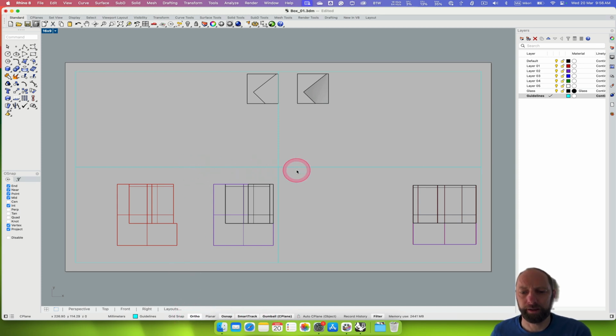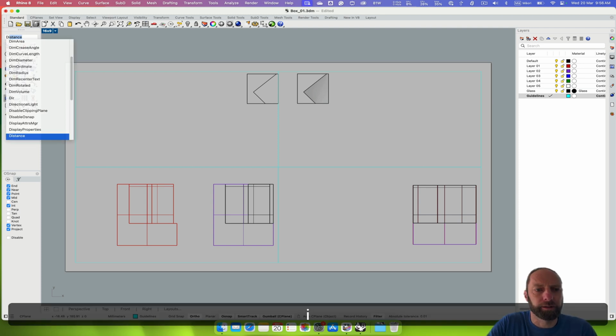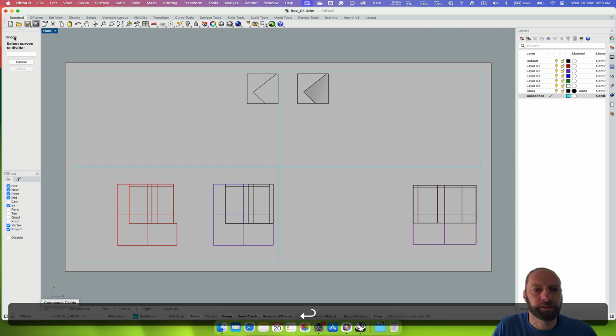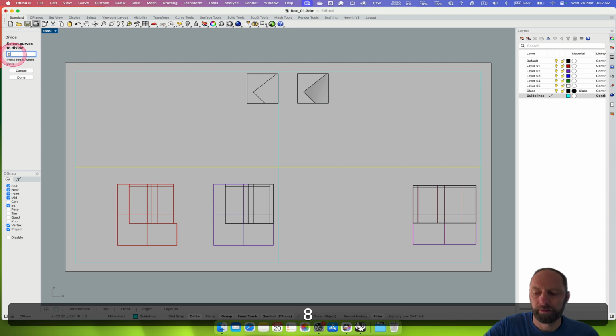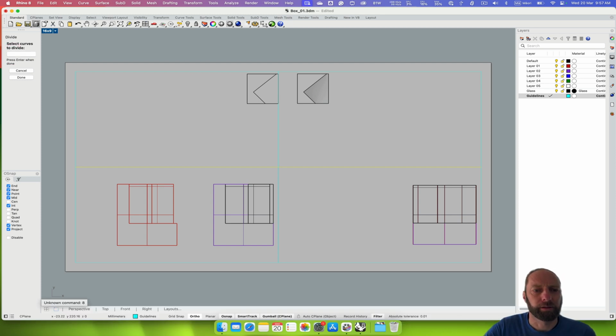So now I've got these center lines, I guess, so that I can use those to help. I want to divide these, so I have equal settings. So I'm going to go divide, select the curve. So I'm going to select this one, and I want to divide it by 8. So select 8 and then press enter. Hang on. And then done. And then here I've got mark endpoints.